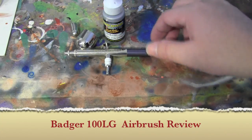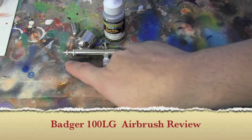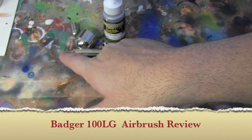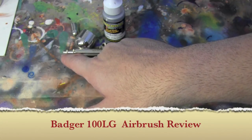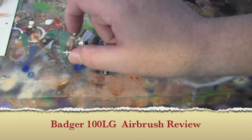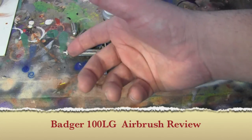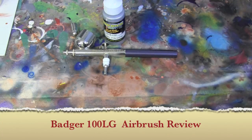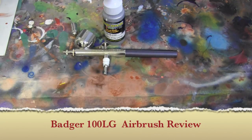So I tell everybody: if you're going to get into airbrushing, don't waste your money on one of these. When I first started I was buying all these tips and needles — the little tiny needle that screws in underneath, there's no needle screw to hold it, and once that's bent it's bent. You have to buy a whole new one or send it to Badger. It's basically just a nightmare airbrush.